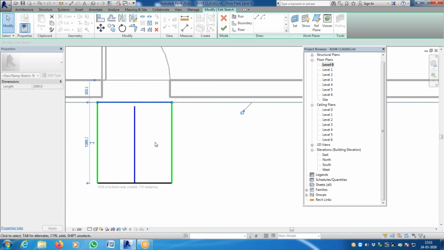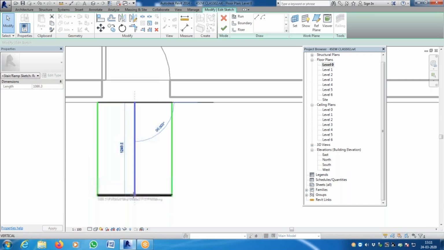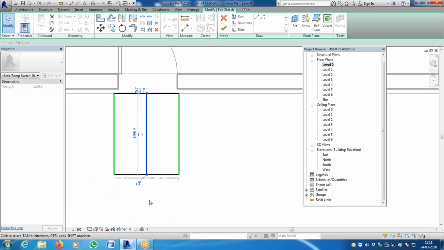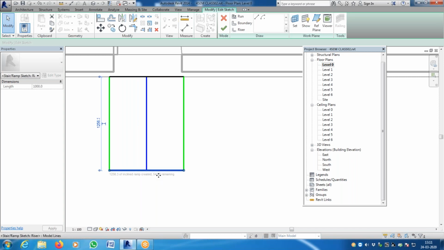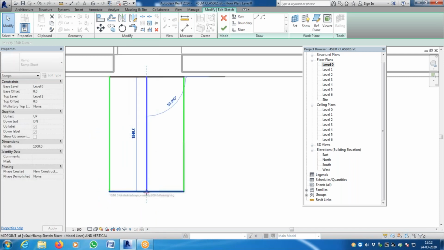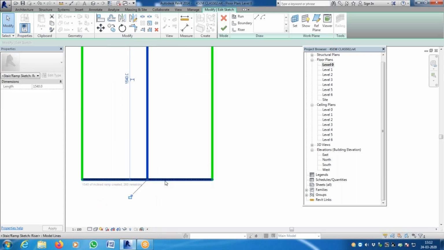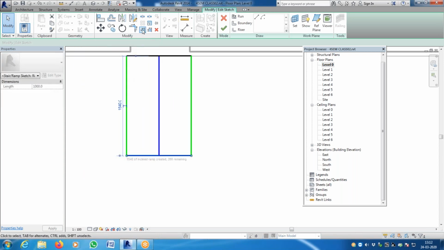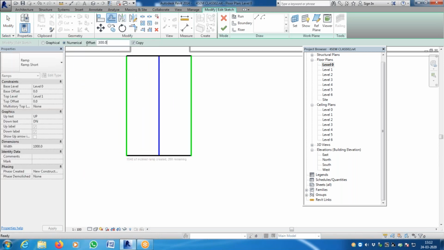So what I'll do, I'll clip it to this, clip it to this, and I'll move on the other side. I'll just move it, and let's see what's going to happen. 500 remaining. So okay, we have 260 remaining. Okay, you can work this way also. How many remaining? 260 remaining.